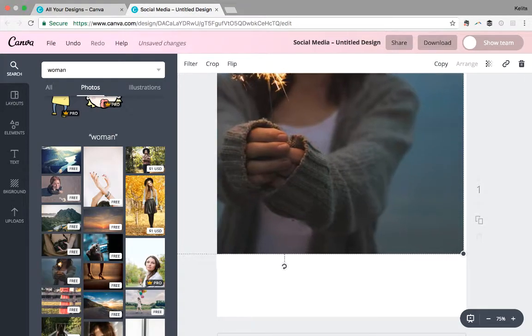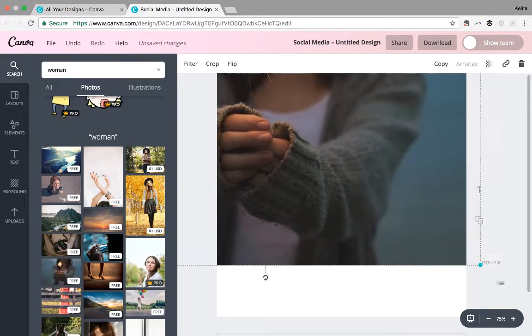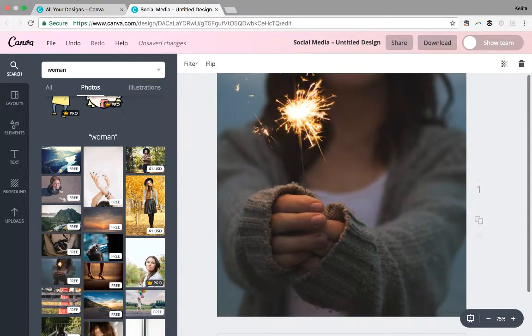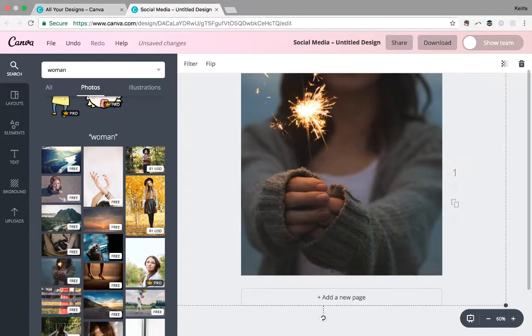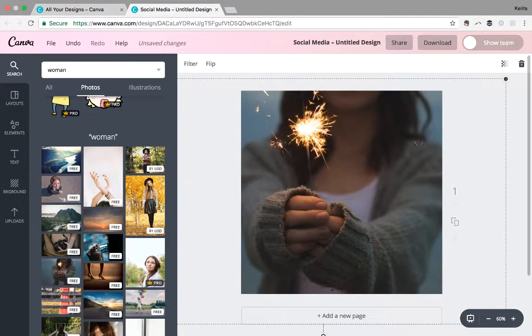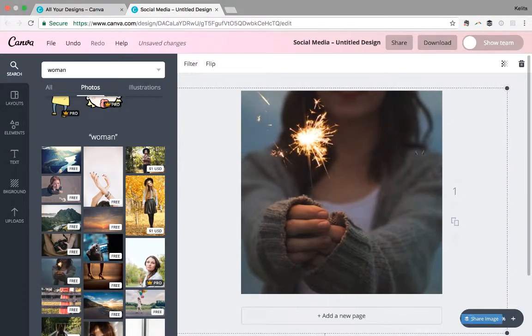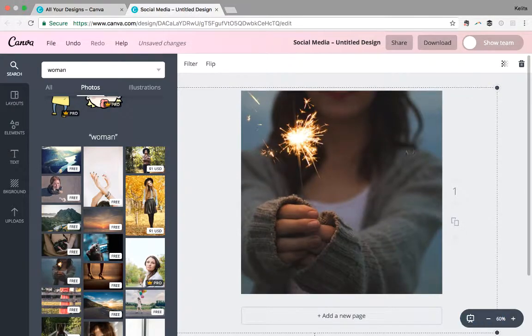And what I'm going to do is I'm going to just zoom in, right? So I'm going to pull at the corners. You see these circles? I'm going to pull at the corners and I'm going to zoom in because what I've realized is that zooming in just makes it look a little bit better, right? So I zoom in a little bit and then I'm going to play around with the alignment to see what looks best. So I'm going to put it a little bit to the left just so it's not perfectly centered. And then I'm going to click on this image that I just chose.